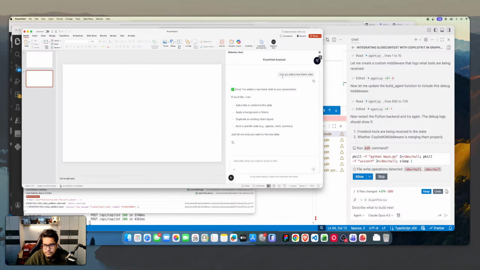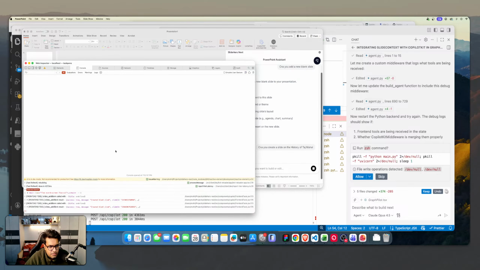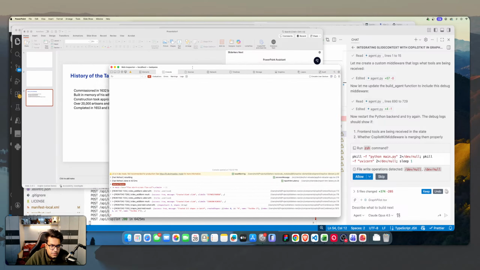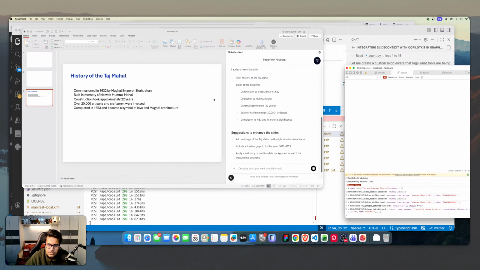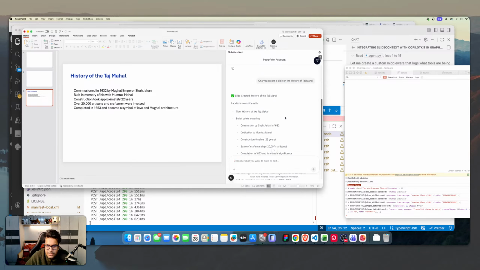Okay, can you create a slide on the history of Taj Mahal? It created a new slide now. Yeah, it is doing something, but it created a very, very bad slide.